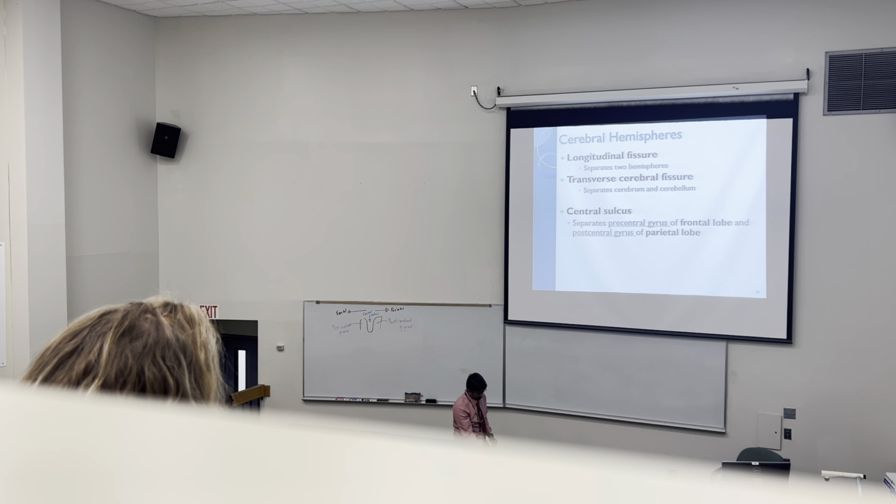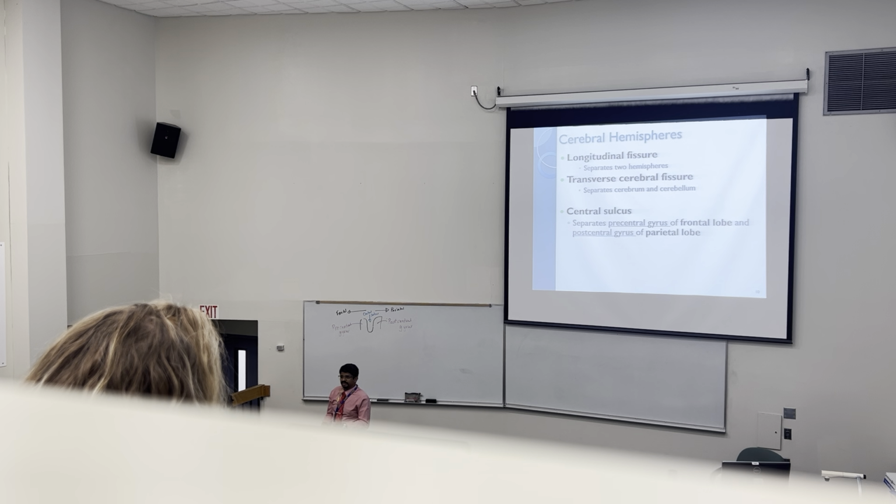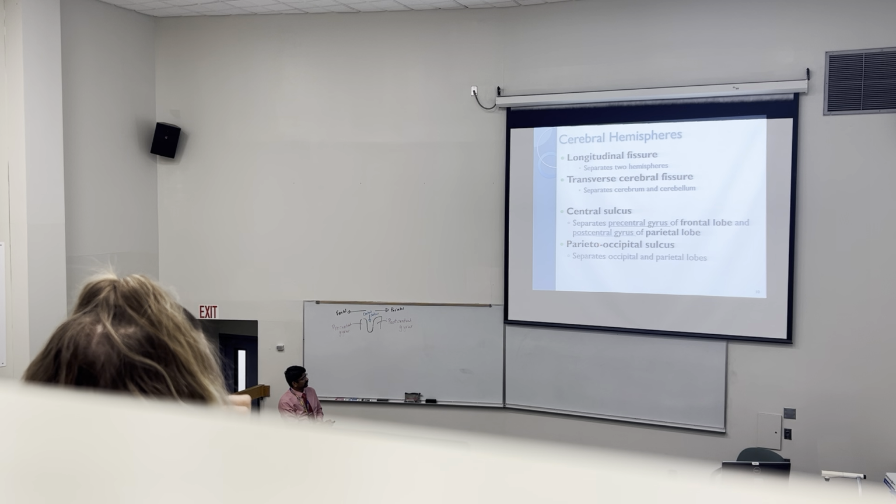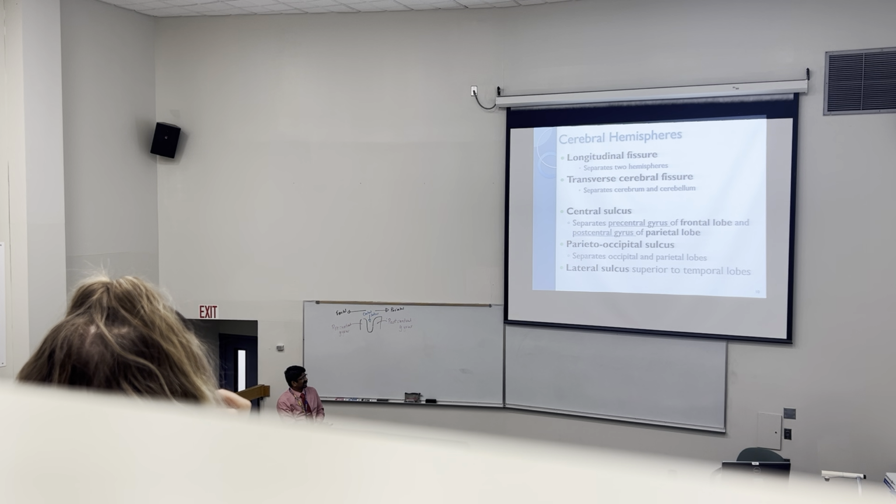So that's central sulcus. The other one is lateral sulcus, which technically it's a fissure, it's quite deep, but we just use the same terminology. This way we know it separates another two groups. So the third one, which is the parieto-occipital, kind of obvious, right? This one from the name separates the parietal lobe from the occipital lobe. While the lateral sulcus is just above the temporal lobe, so it separates the temporal lobe, frontal, and a little bit of the parietal superior.